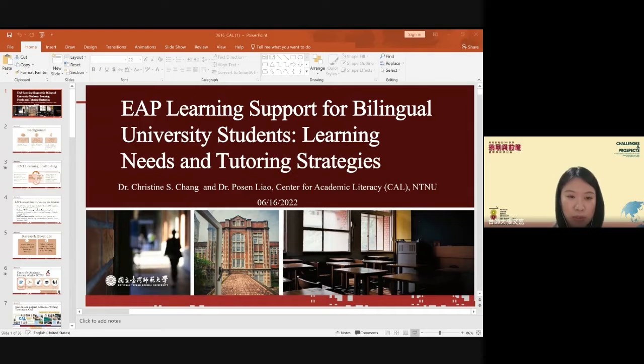As the previous presenter mentioned, the bigger context of the study is focused on the bilingual nation policy. For Taiwanese universities, a lot of them are offering increasing numbers of EMI courses. So the next question is, are our students ready to take EMI courses in terms of their readiness of using English as a medium to learn or to understand the course content? A lot of the studies call for language learning scaffolding in Taiwan, especially focusing on oral and written performances.